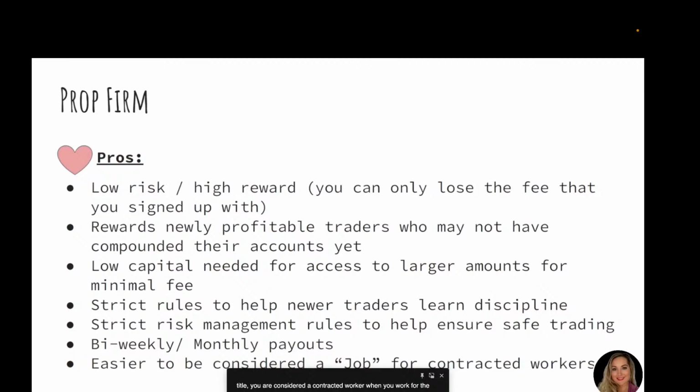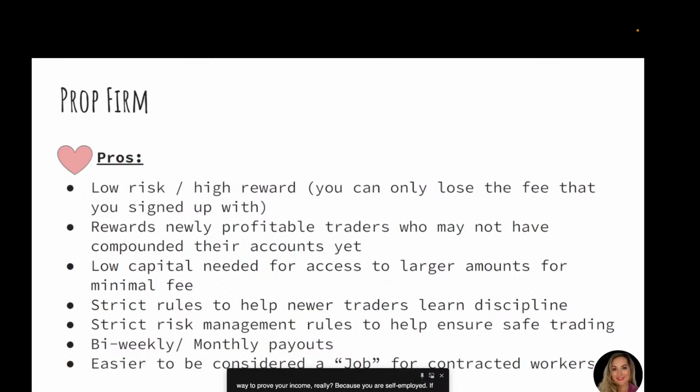For those of you who are just starting off and maybe you don't keep another job, maybe you've decided to leave your job, and you have no real proof of income, and you're telling people, I day trade for a living, and they're like, what does that even mean? Like, what's your real job though? This would help you, those of you who are in that field where you're like, how do I explain what I do? This gives you a contracted worker status if you're going to apply for loans of some sort, or you want to get a car or buy a house and you don't have a way to prove your income really because you are self-employed.